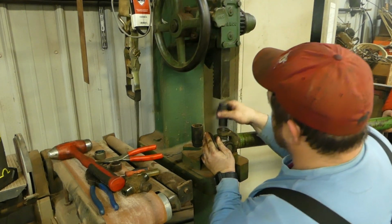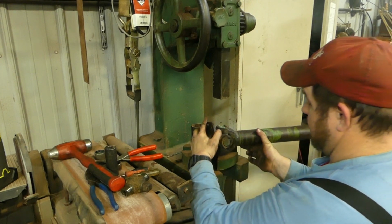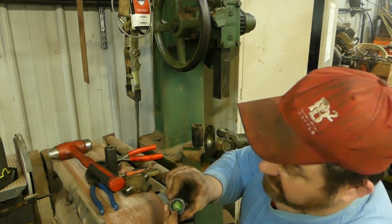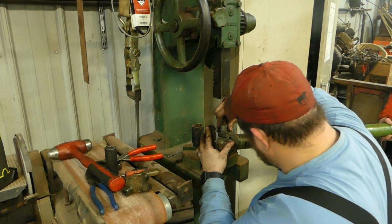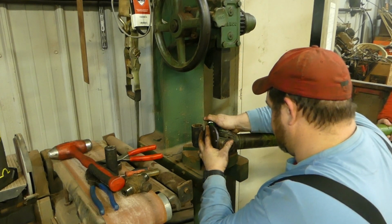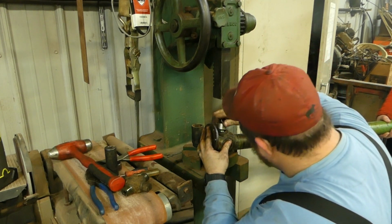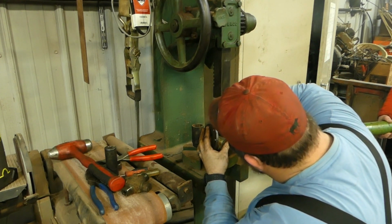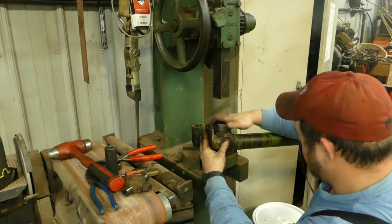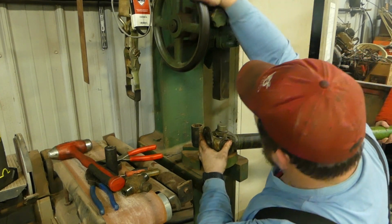Now we're going to flip it. See how we have the cap all the way up. And this one does have a seal that holds the needles in, so that's nice. Now I can pick up on my U-joint just a little bit. There it is. Now this one slides on there. So now I can check my straightness a little bit there.